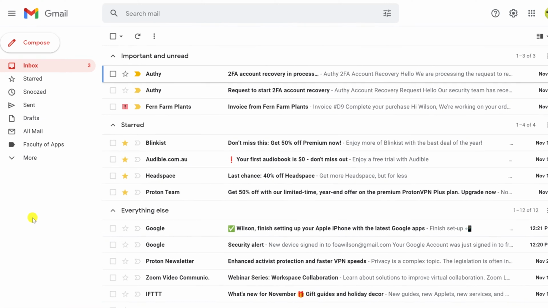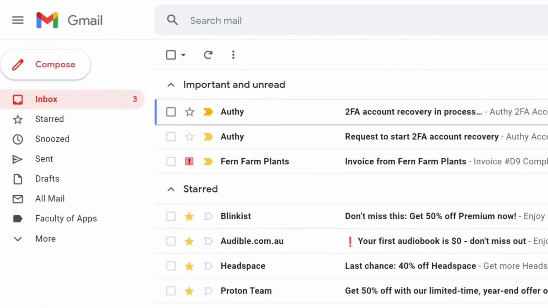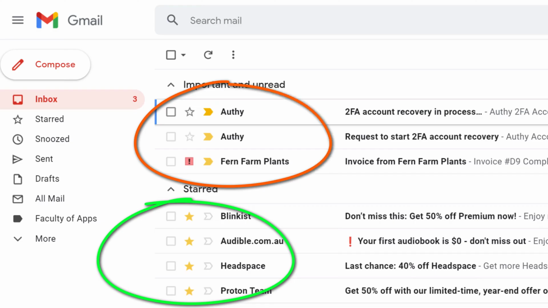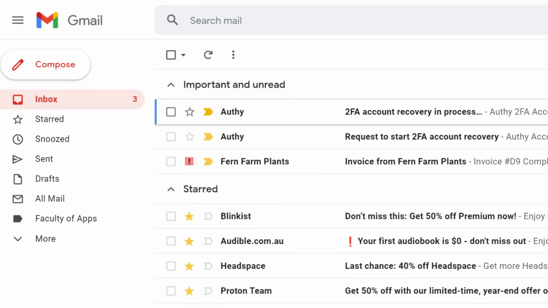I have to admit, I've been using Gmail for years, and for most of that time, I've ignored the star and importance tags. Not because I didn't know what they represent, clearly they are there to highlight important emails, but more because I've never been clear on when to use a star and when to use a tag. And the truth is that their function overlaps quite considerably, so you may find that you only need to use one or the other, but not both.